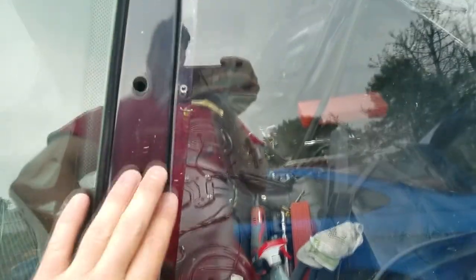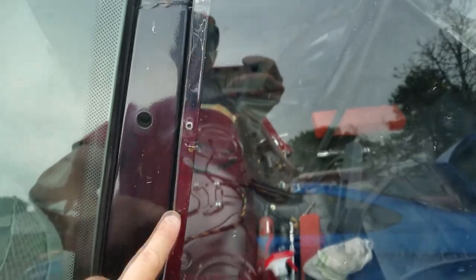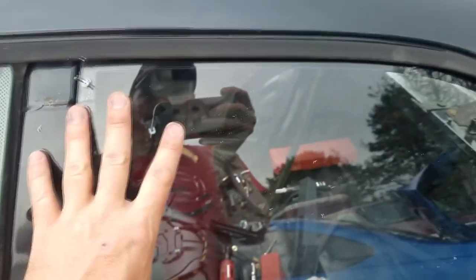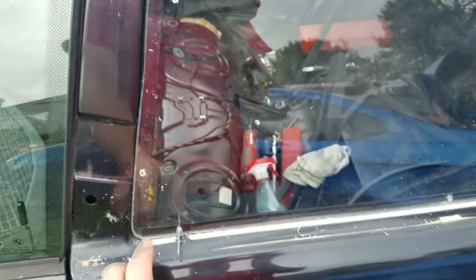So now what I'm going to do, because I have this whole ceiling surface to use, is pull these rivets out, then put a sealer on it, and then I'm going to put the rivets back in, rivet them down a little bit until it dries, and then I'll rivet the rest of the way.